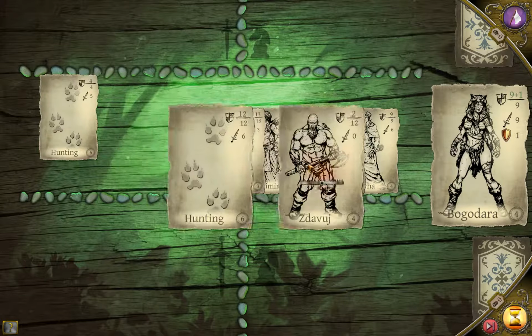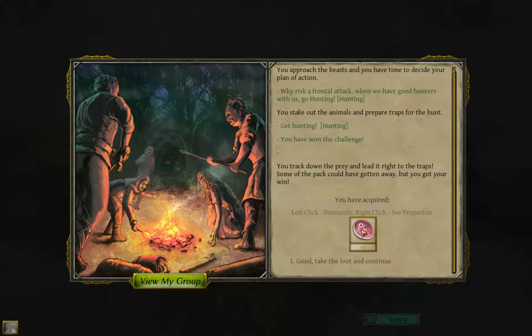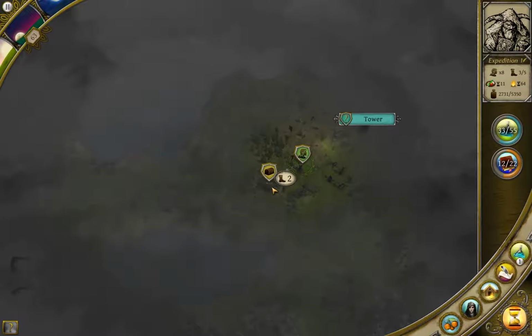Okay, that's one. We get rid of all of them. Perfect. We get some extra meat, but more importantly, we get experience and research points. And we can get to those ruins now.